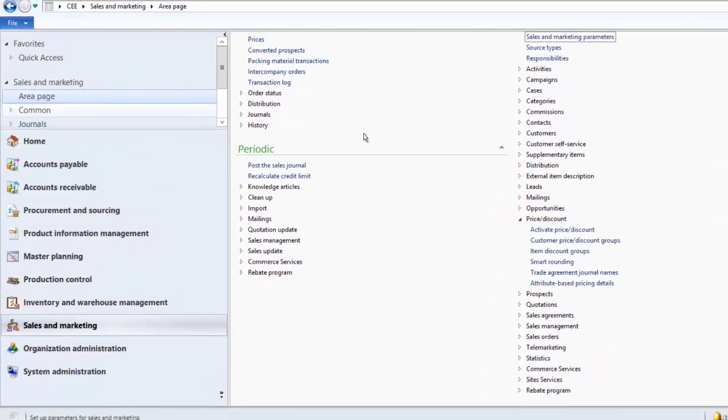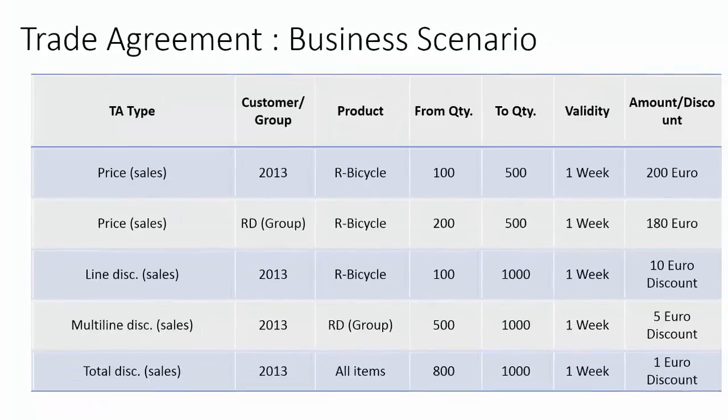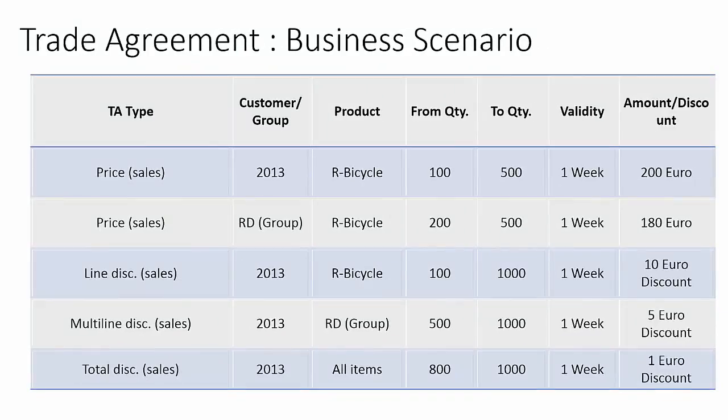In this session we will review the customer price combinations, and we will create trade agreements for a customer. Similarly, you can also create them for the purchase order, but that is something you can take as an exercise. So in this session we will focus on the customer trade agreements. Let us understand the business scenario first before we go to the hands-on.